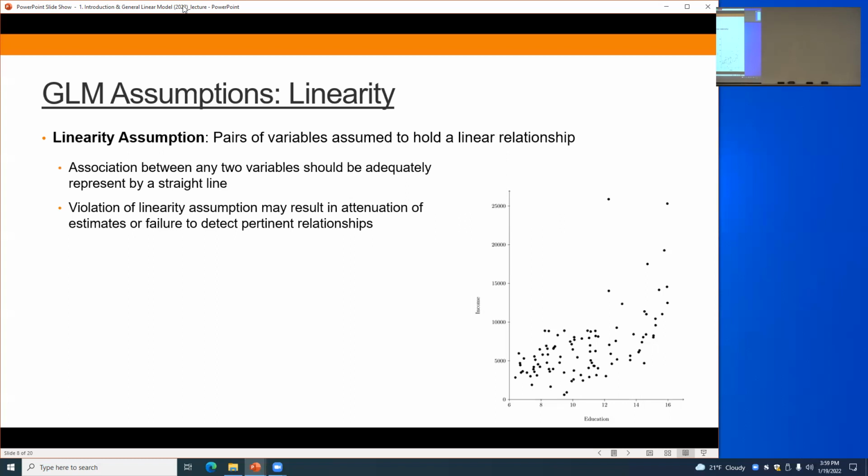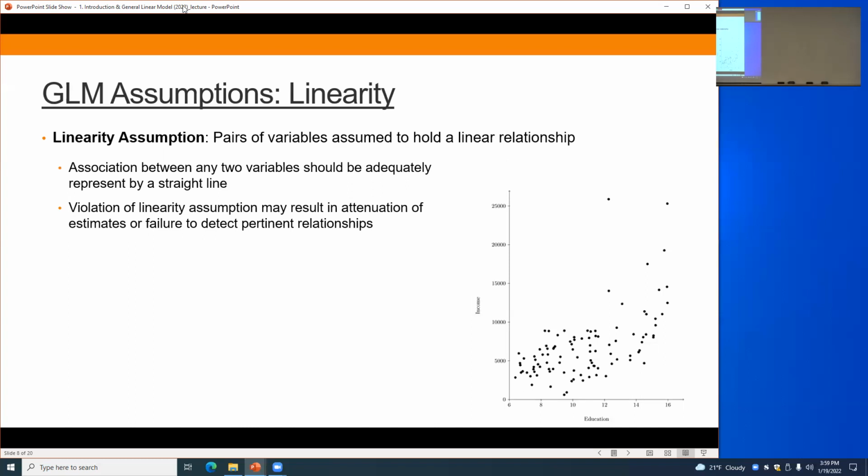If I go through, I could draw a line kind of here. It does a decent job of capturing most of this, but I've got some folks up here. It looks like if I have some sort of exponential or quadratic curve, a curvilinear relationship is actually doing a better job of accounting for that than a straight line. Could I model it as a straight line? Sure. If I model this as a curvilinear function, that's going to add to the complexity of my model, right? And if that curvilinear function accounts for an additional 0.5% of variability, it's probably not worth modeling it.